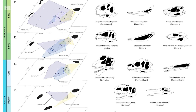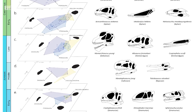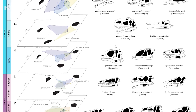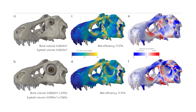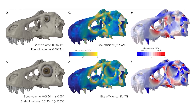Also in the news is a very cool study looking at how the orbit evolved in different archosaur lineages. It found that, although the majority of species kept a circular orbit, large carnivorous species actually developed a greater diversity of orbit shape. This was most notable in the theropod dinosaurs, with elliptical and keyhole shaped orbits evolving in some species. Using biomechanical modelling techniques, the research found that these shapes were good at dissipating the stresses inflicted on the skull during feeding, without the need for more reinforcement of the skull structure.